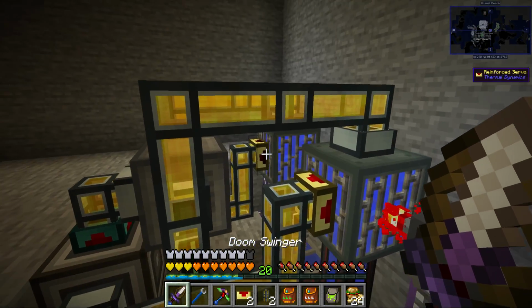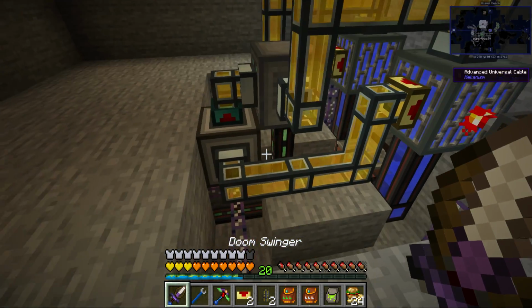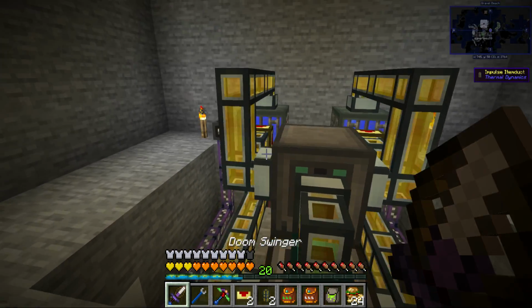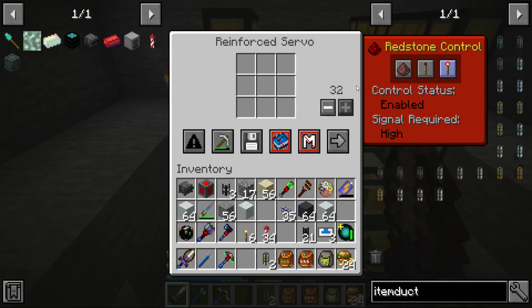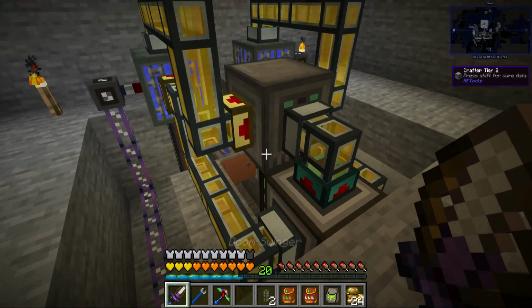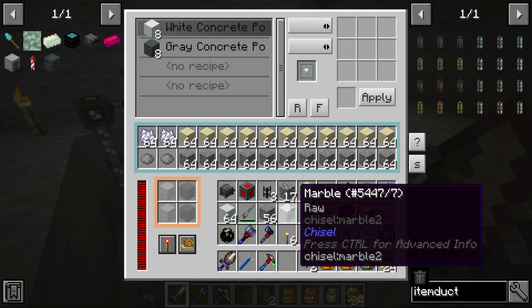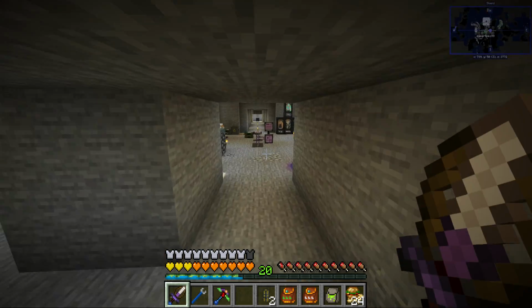So this needs to be ignored, and this needs to be ignored, because they are always going to be sending the result back into the interface, which sends it back into the system, and then you need to have new servos. Nice. So that should in theory work. Now all we've got to do is make sure we can provide the different things, and we need to provide gray dye.